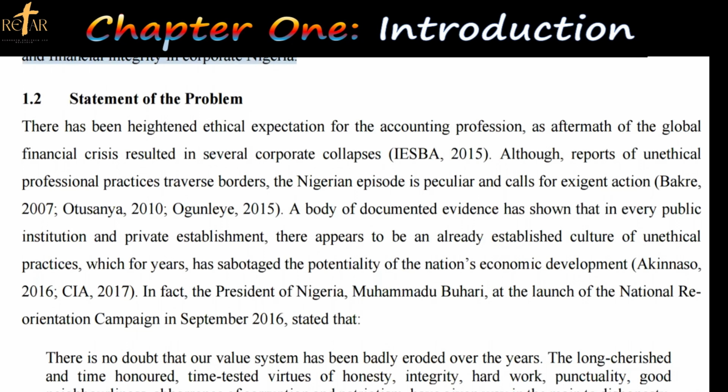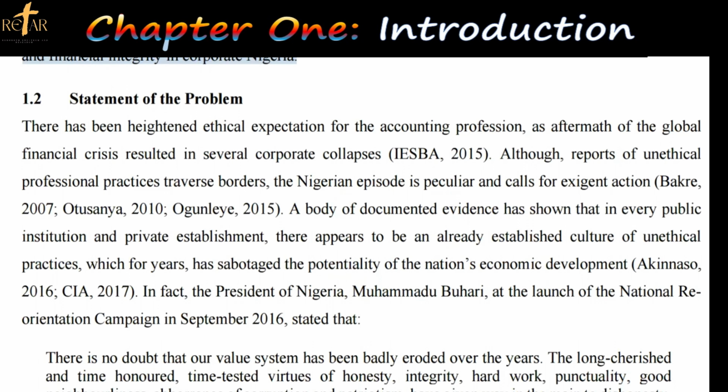Okay, so first I said identify the problem clearly, state it clearly, so that anybody that is reading your first sentence or first 2 sentences has been shown the problem. Secondly, I said justify the problem, and this is how you justify it. You empirically and theoretically justify that this thing is a problem requiring investigation. You could cite past evidence, reports of international organizations, or even newspapers and anecdotal reports. That is, interrogate the problem. So identify the problem that you want to investigate. Secondly, justify that it is a problem.